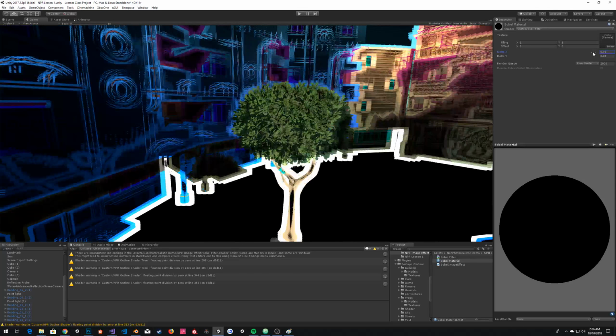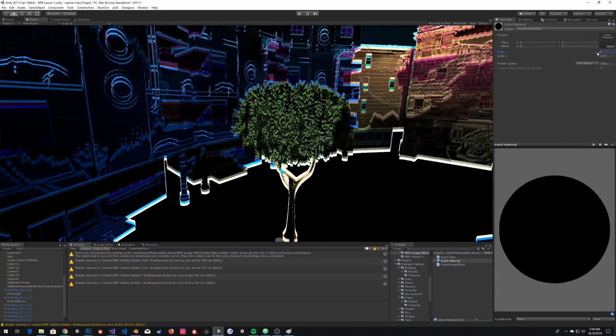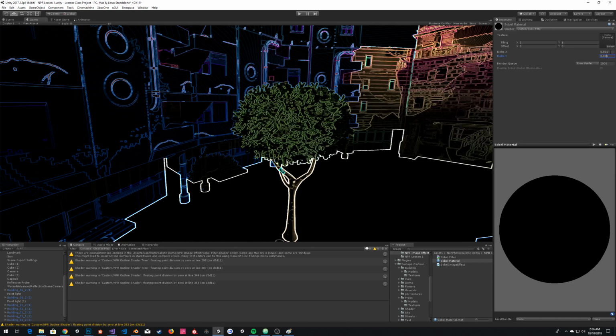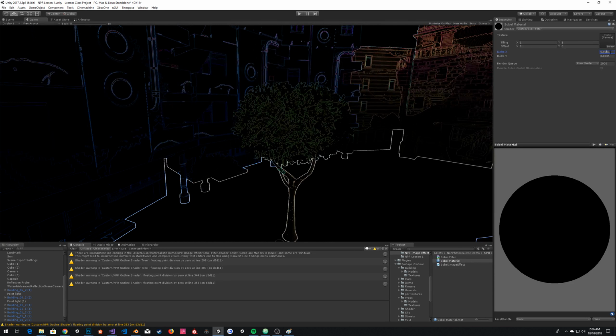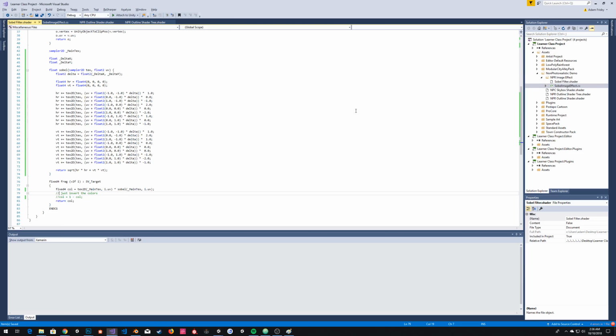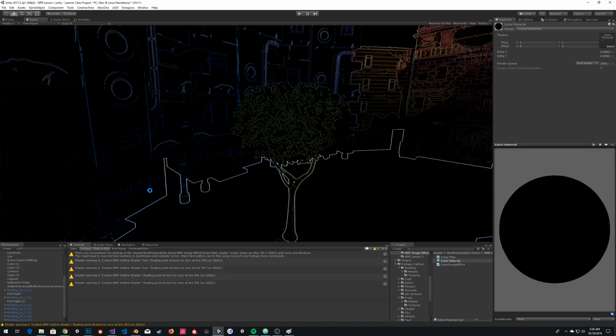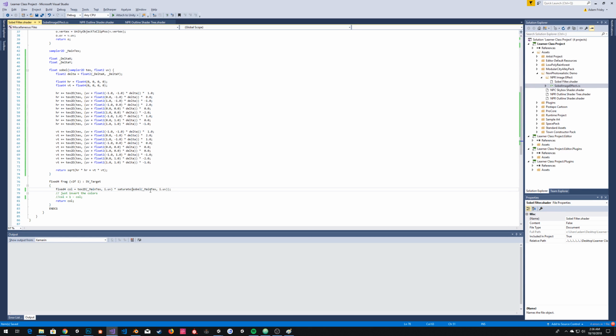As you can see, as we split this apart, we get more dramatic effects. So if you've used the Solarize filter in Photoshop, you will know exactly what you were looking at. But let's just make this a little bit more black and white. So we're aiming for a line art effect. So we're just going to use the saturate effect. That's going to mean it's going to keep to the 0 to 1 range, which is important because I have a feeling this is going into negatives. Apparently it wasn't.